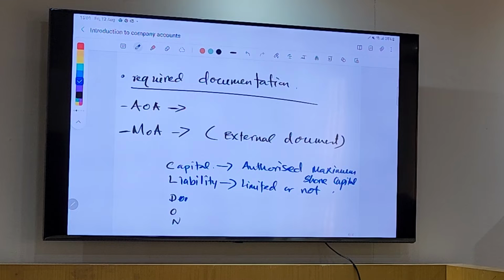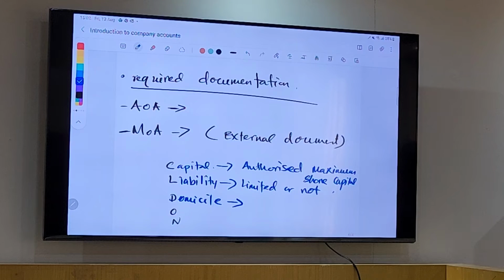Third one, domicile. Sometimes I don't know how you pronounce domicile. It's a Latin term. The meaning of this is where the registered office of this company is located. For example, in Qatar we have Doha, Al Khor, Wakra, different places. I have one business, let's say XYZ. My head office, the registered office as per the CR, is in Doha, but I also have a branch in Wakra. So the main question here is, where is your registered head office? The answer will be Doha.